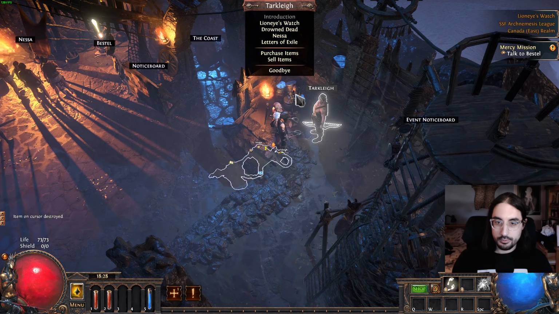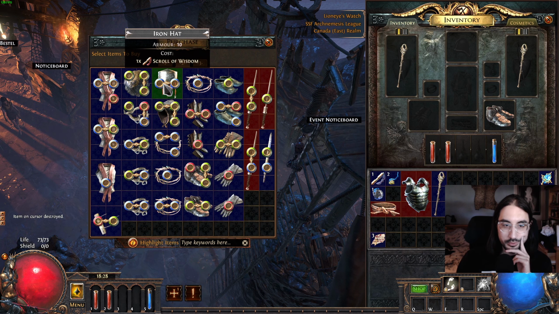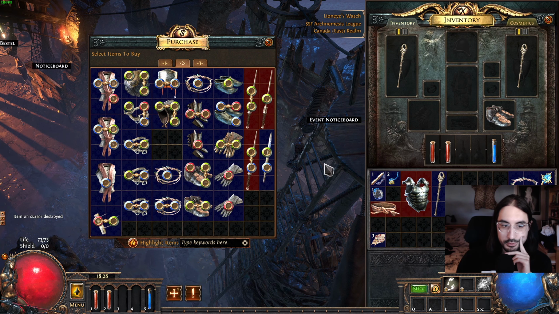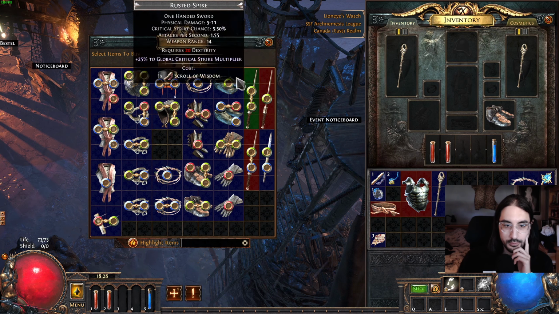This is garbage. Wait, did he have anything else? We can check helmets. I mean, that's useful. Does he have movement speed boots? No. Okay.